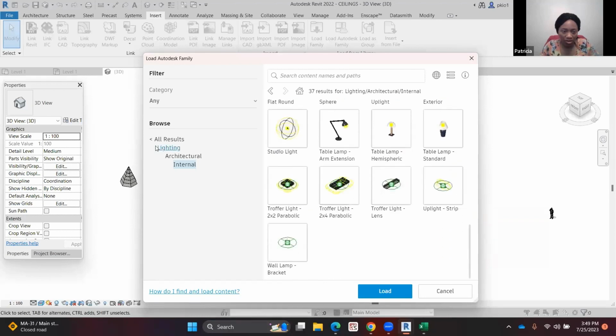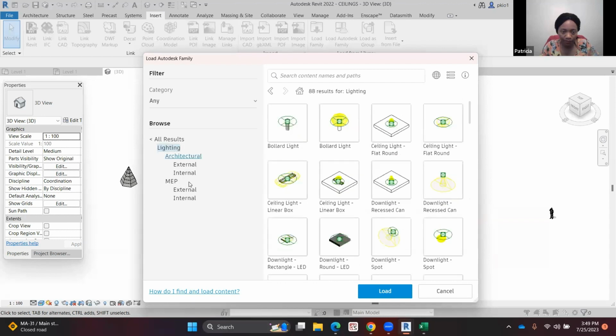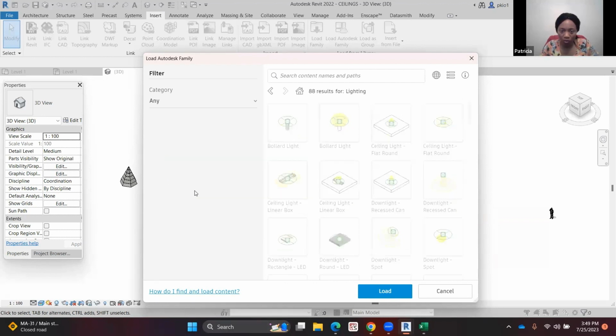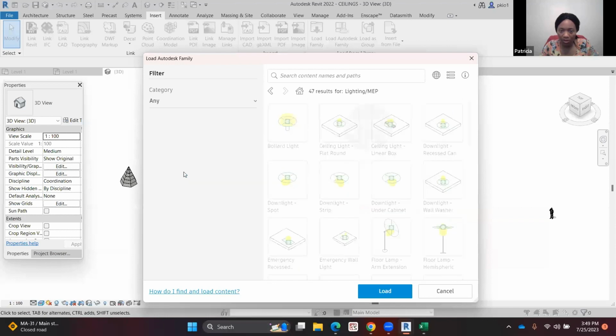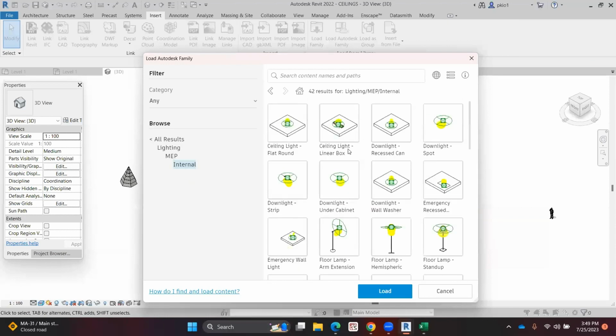And then with this, we also have MEP. So the ones for architectural are different from the ones for MEP. MEP now has one extra external. We go back to MEP internal. This is 42. So we have a lot to choose from here.